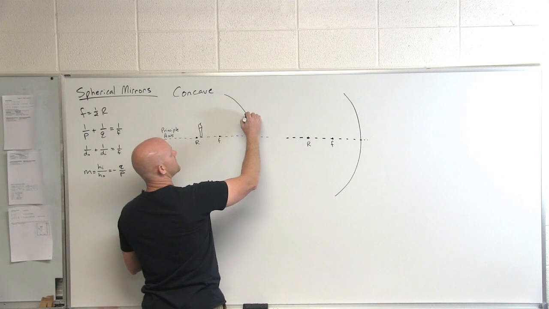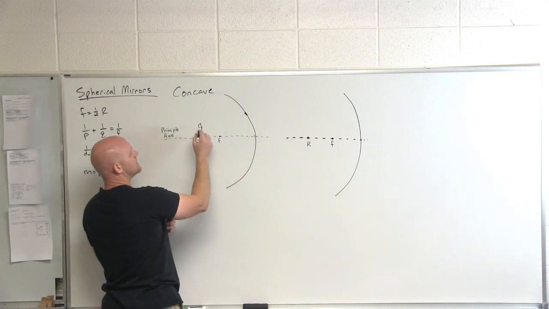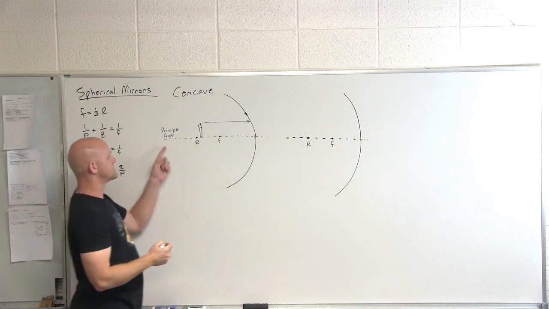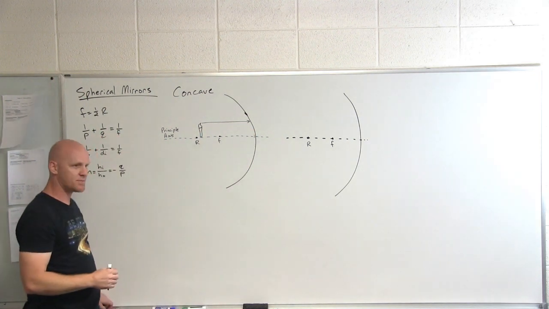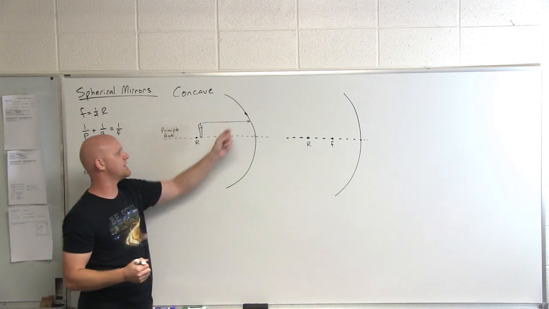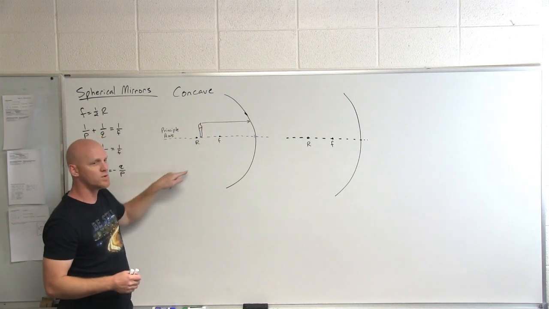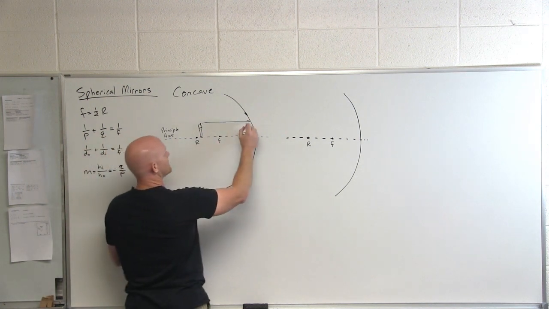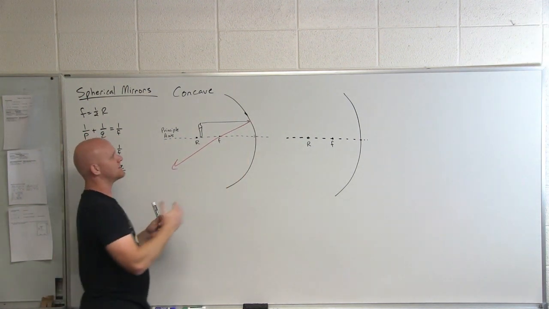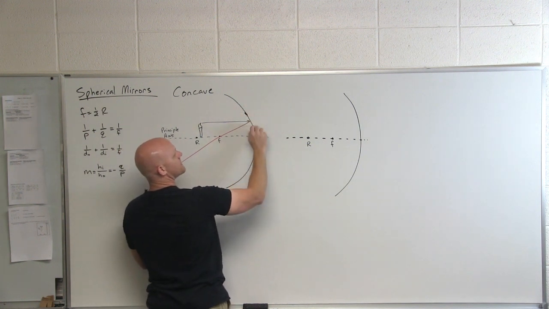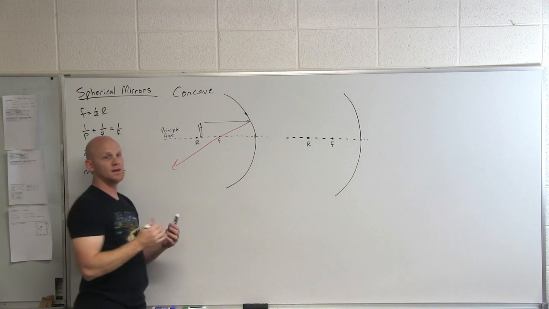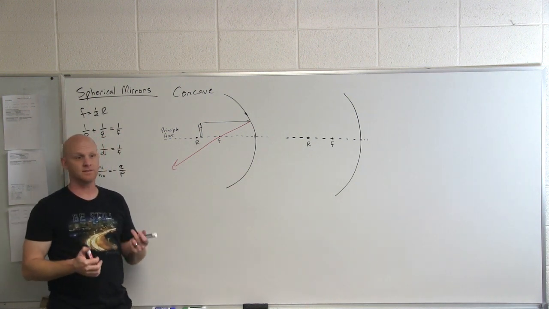But the principal light rays we draw: we first draw one coming in parallel to this principal axis. Every light ray that comes in parallel to that principal axis is going to come back out through the focal point. And so we're going to have a light ray being reflected right through there. And you can see where here's this surface right here, and the normal will be coming right between those two, separating them with an equal incident angle and an equal reflected angle.